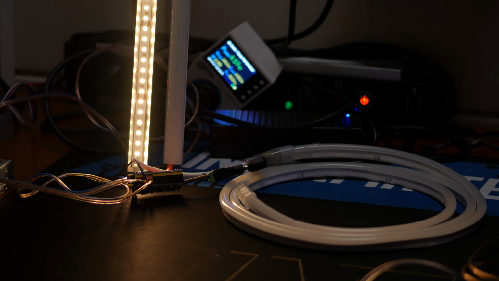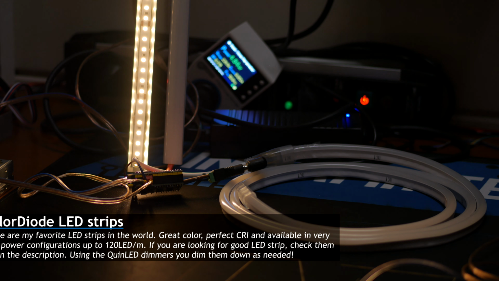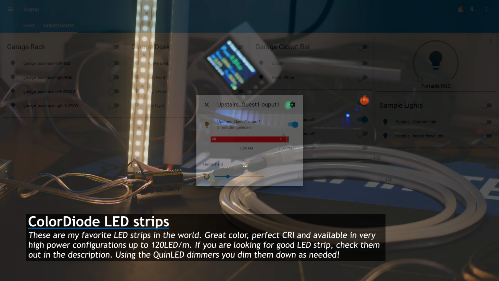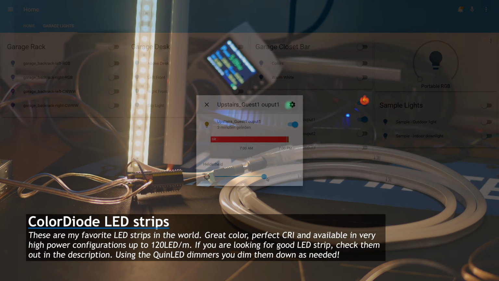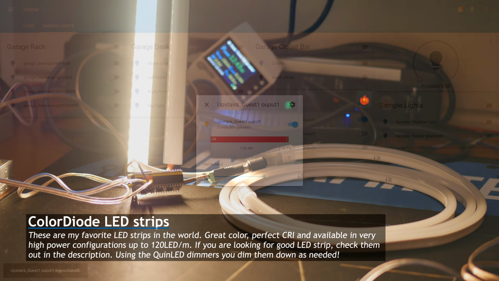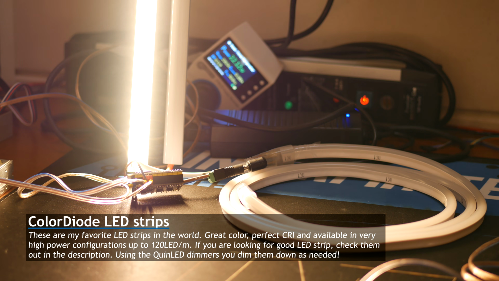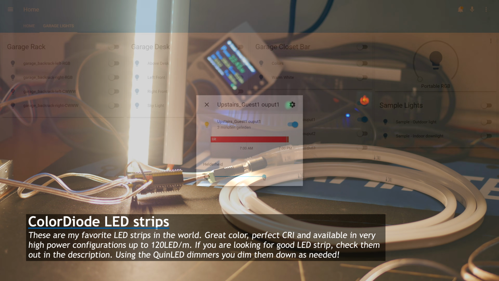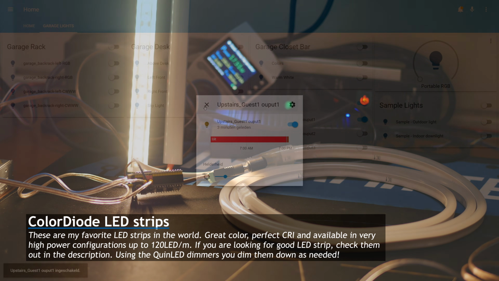Channel 1 is a 96 LED per meter LED strip, which runs at 24 volts. This is also a very high power LED strip, because right now it's pretty low power, but if I move my slider in Home Assistant, as you can see, it basically lights up the whole room. So let's move that back down a bit.